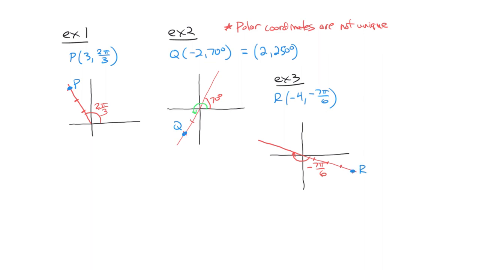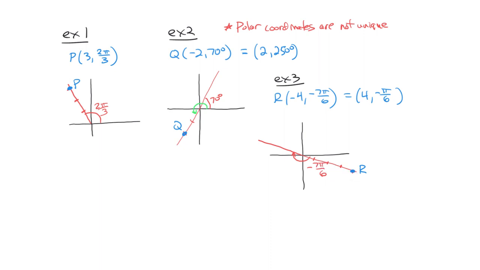Okay, but let's just practice. What if we wanted to have a positive 4? What could we put there? And there's more than one answer, of course, but to get a positive 4, well, you could just do this. Couldn't you just start here and go negative? This is basically pi over 6 here, right? Because you went up here. This is pi over 6 here, so it means this is pi over 6. So I could just go negative pi over 6. Start from here, go negative pi over 6, that would get you to here and go out 4.